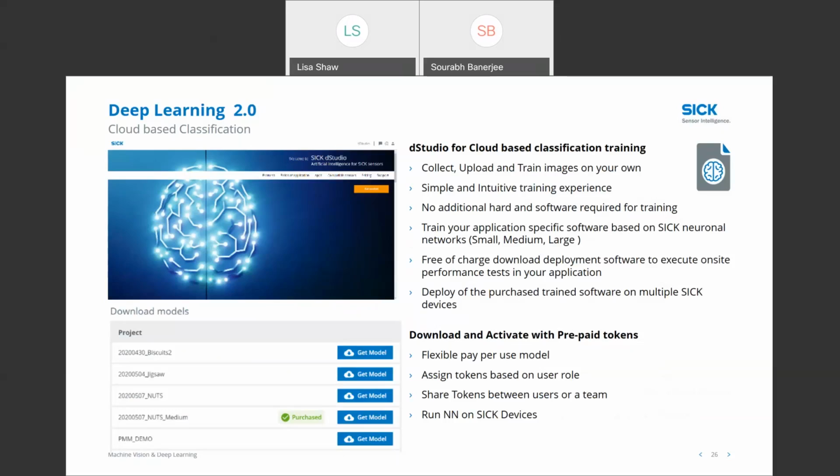You can collect the images, upload the images onto the software tool on the cloud, do your own classification, and let the training run. Depending on the size of the images and the product data set, it might take 15 minutes to half an hour, and depending on the level of neural network you need, you will be able to get your own neural network model.